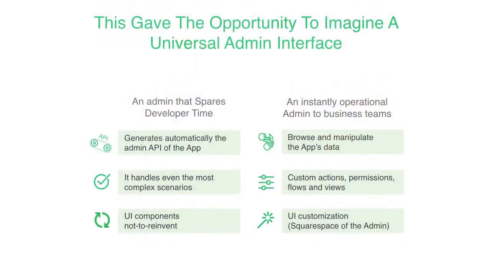We directly create the admin API of any web application, and we give to the business teams an instantly operational admin interface to let them browse and manipulate their app's data, triggering their custom actions, managing the permissions, managing their views, and let them customize the UI exactly like Squarespace, but for your admin interface.